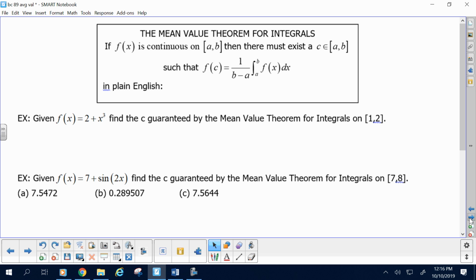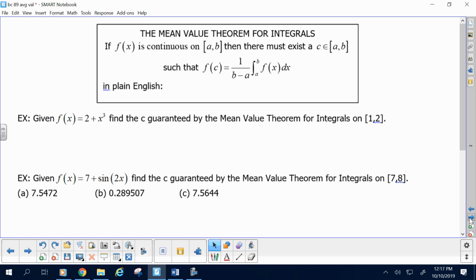The mean value theorem for integrals, just by the name, gets confused, as you might imagine, with the mean value theorem. Generally, if you just say mean value theorem, it's implied there's some talk of derivatives. There is a mean value theorem for derivatives, which we talked about. There is also a mean value theorem for integrals. There is a relationship between the two. We'll get more in depth in that later, but it goes something like this. If a function is continuous, then there must be a c in a, b such that blah blah blah.